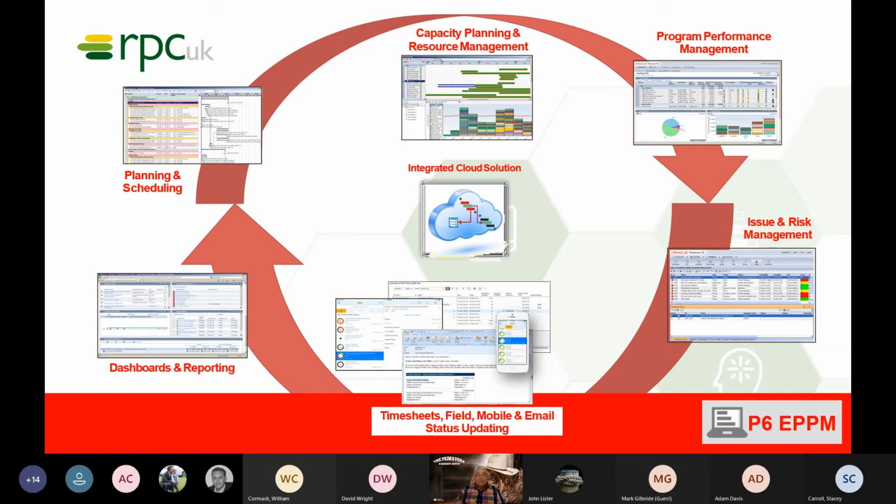that's in sunset mode with Oracle now. It hasn't been developed over the last few years. It's still a very powerful risk analysis tool, but it's in sunset mode. It won't disappear. We can still sell it. It can still be supported up to the current version. So that's just a quick overview of P6 EPPM.